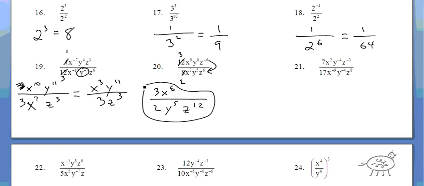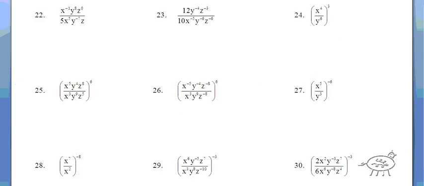All right. Next guy here, can't cancel anything with the 7 and 17, so that's going to stay where it's at. And the negative goes to the top, so we have x to the 11th. The y's just cancel because they're both y to the 4th, or negative 4th. And the z, the -3 goes to the bottom, and I have z to the 9th. And that's actually your final answer. All right. So, again, it's just canceling, just a little more practice here.